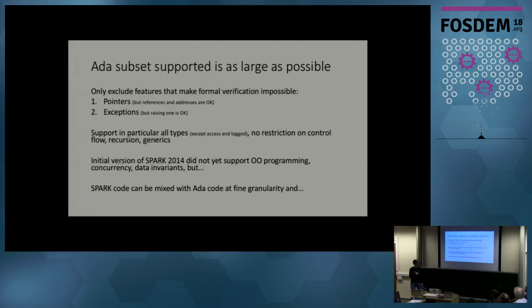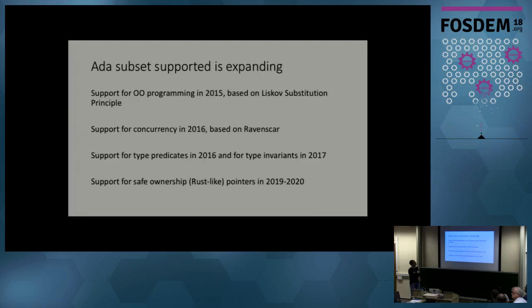Something else is that, after a few experiments looking at a solution to mix Ada and Spark code, we opted for something quite fine-grained and at the same time prescribed by the user. The user can say exactly in their code where the Spark code lives, so that the tool can analyze just this code and not the other. So it's quite possible to mix things that are supported with pointers and exceptions on the other side. The Ada subset is still expanding.